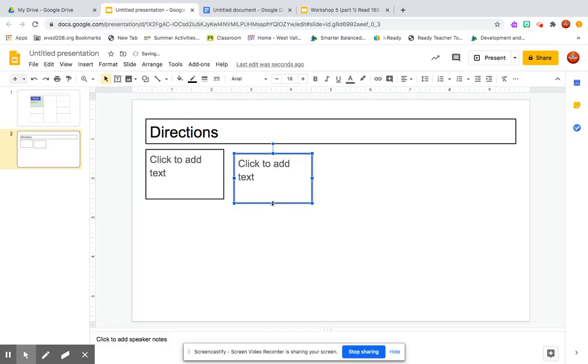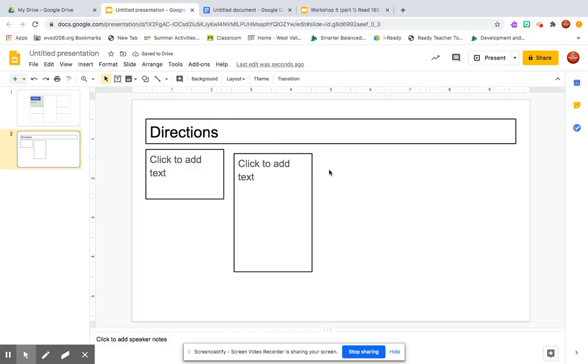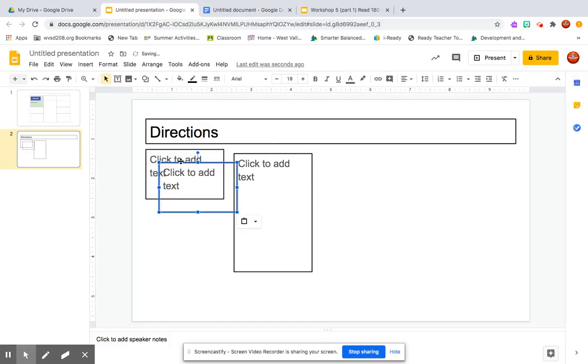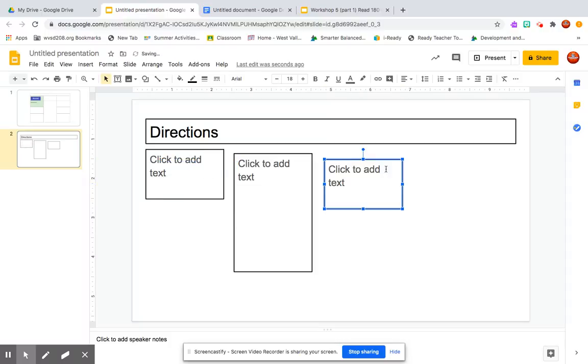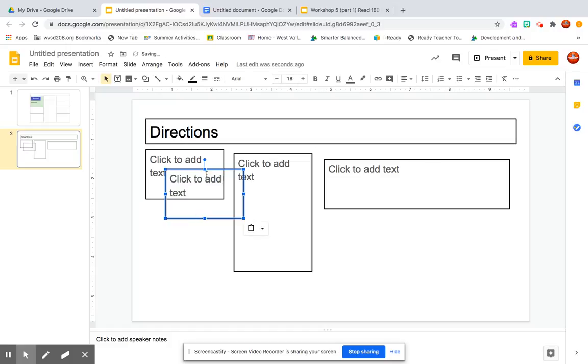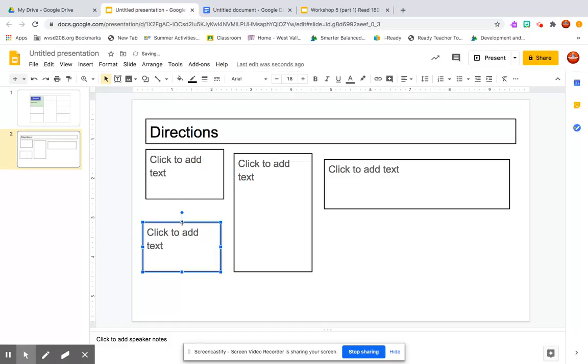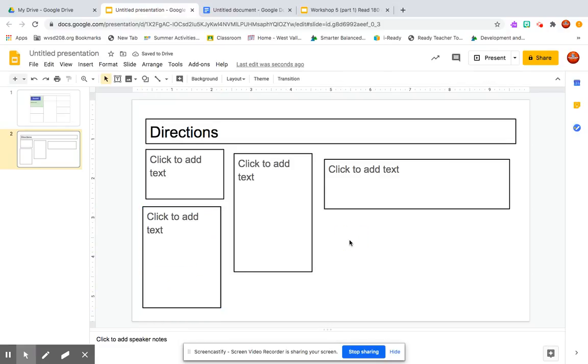I can still click on the box and make this one bigger. I'm going to make another one. So again, I'm just copying and pasting, and I can make my boxes look like whatever, smaller, bigger, different sizes here. Okay, and then you would do the same thing that you did up above.